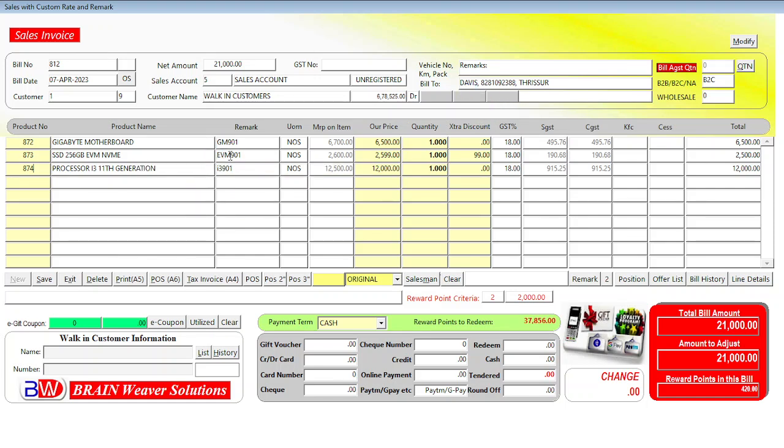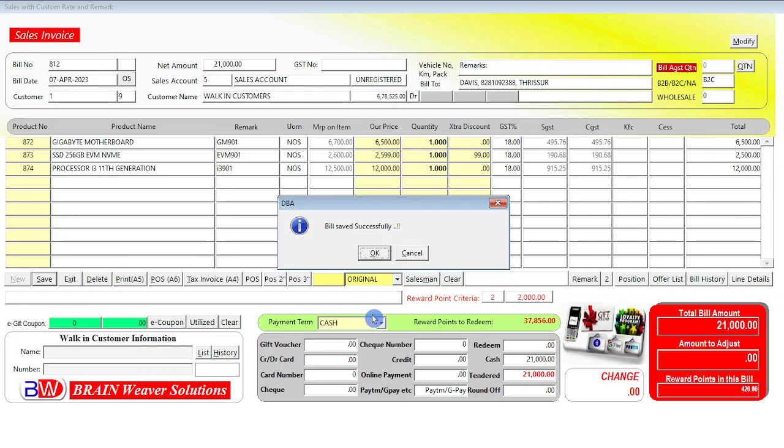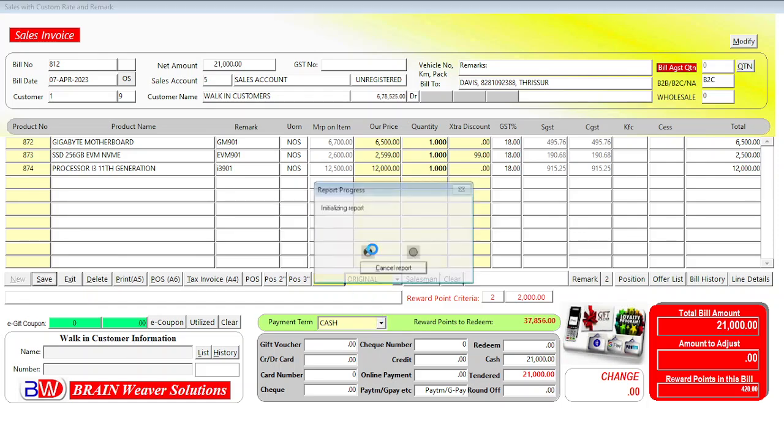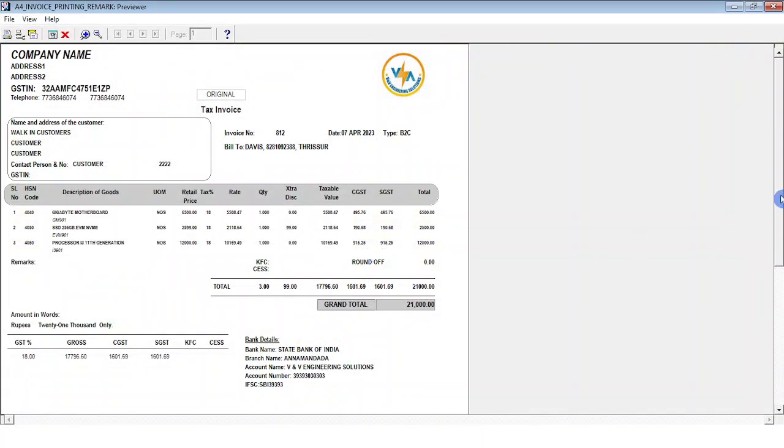After entering all these correct product serial numbers, I am going to save this invoice. Customer has tendered 21,000 as cash. Click on the save button to save and generate the bill.